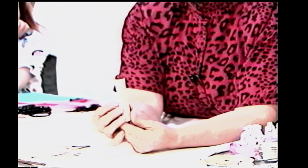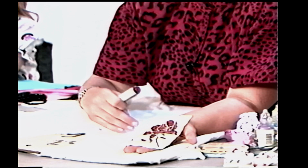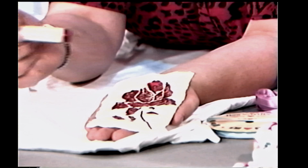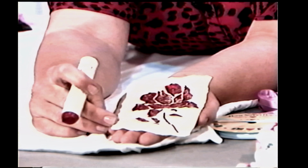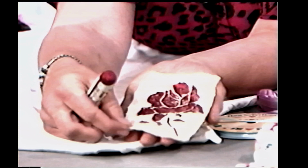Now, this is a new thing here. This is called a glue stick. What you do is you take a stencil and put it down, or you can take masking tape and put it on your t-shirt in different geometric patterns or whatever, and then you just take your glue stick and you just scribble it in. And this is one I did with a rose stencil, and then you let it set overnight to let it dry. And this is about $5, so it's kind of expensive, but it makes a really pretty little applique there.